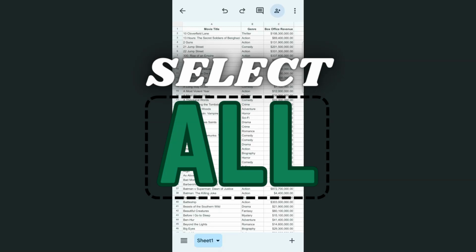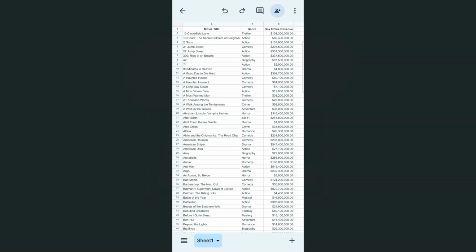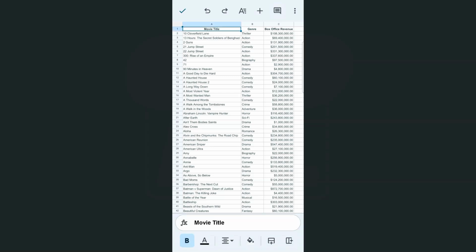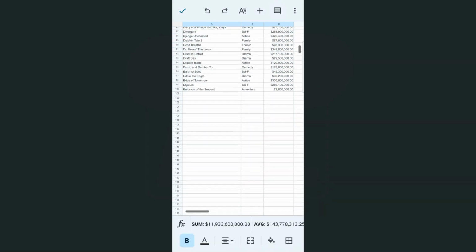In today's video, I'm going to show you how to select all of your data here in the Google Sheets app using your iPhone and your Android. So if you're working on a spreadsheet and you want to select all of your data, here's how to do it. Selecting all of your data would be a task, especially when you're trying to just select everything on your spreadsheet. You'll have to select it like so, then move it to the right.